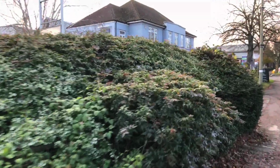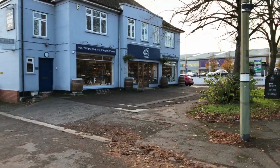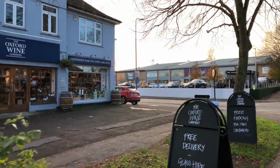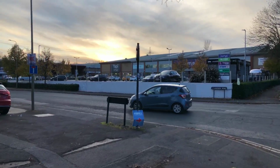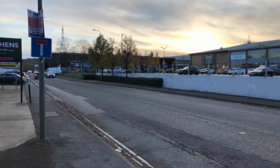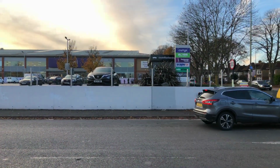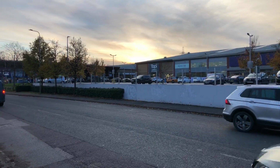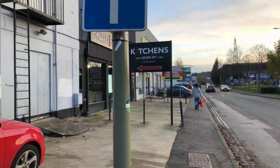Okay, so that shopping park is going, and the article, which was published yesterday, Monday, said that planning permission is being applied for to demolish this one as well. After which the nearest PC World Currys would apparently be in Didcot. So that shopping park off Lamarche Road may go. And the other shopping park that I've just videoed definitely is going.